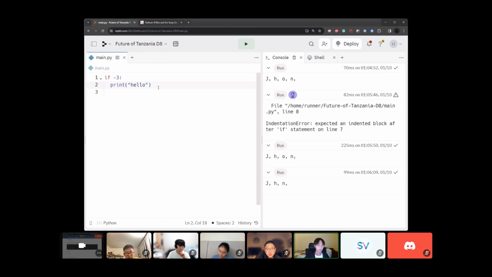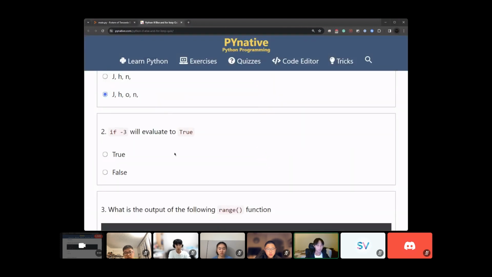The true or false is, will hello print or not print? If -3, is this true or false? If it's true, this will run. If it's false, hello will not print. Which one would it be?